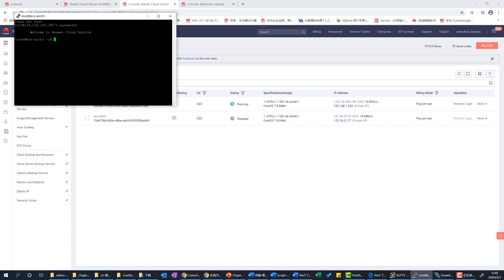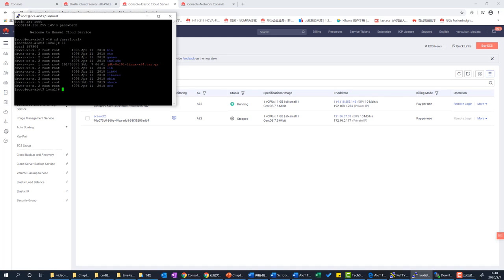Run the cd /usr/local command to go to the /usr/local directory, where the installation package is uploaded. Run the ll command to view the files in the /usr/local directory. If the JDK installation package exists in the path, decompress the JDK installation package and configure environment variables.